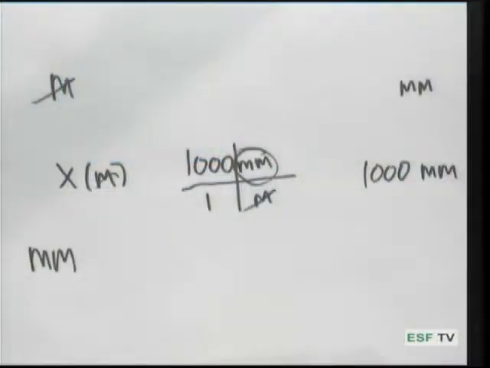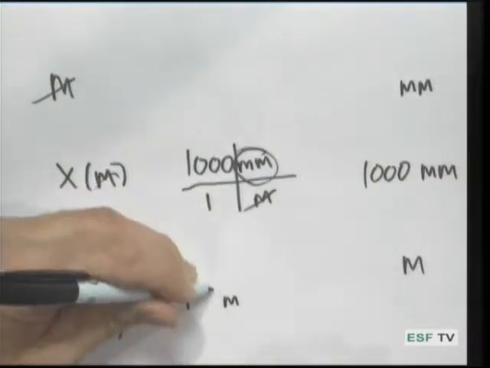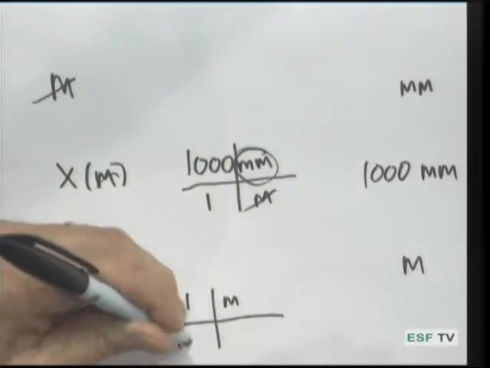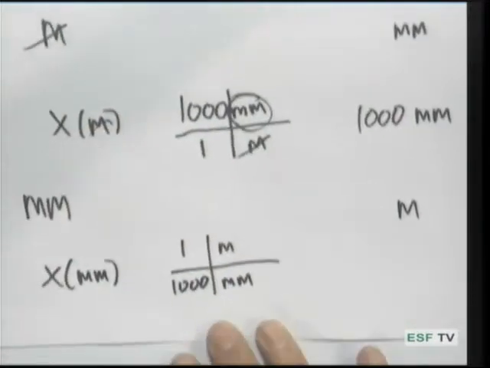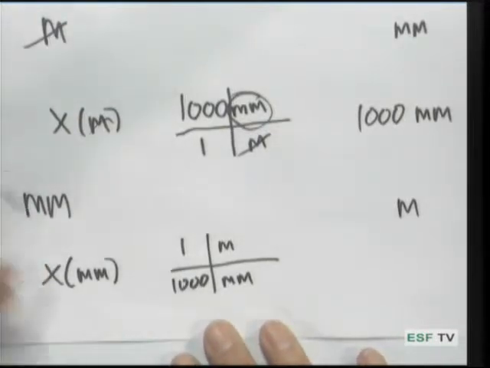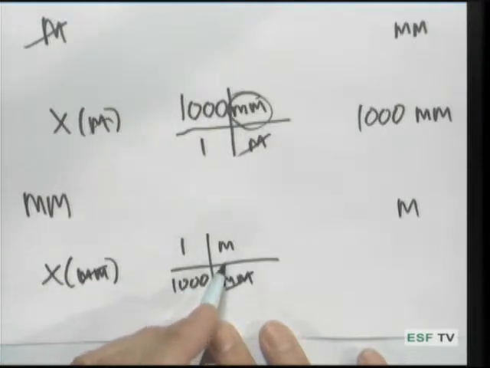Suppose we want to look at a conversion of millimeters to meters. All right. Well, we take a quantity of x measured in millimeters, and now we know that there is 1 meter per every 1,000 millimeters. Okay. And now it's our millimeters that cancel, and we end up left with a number that has meters in the units, which is the one that we want.